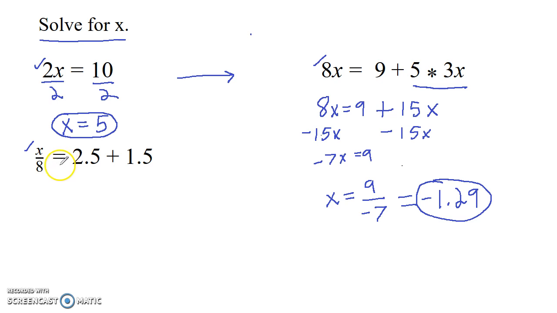And the last one over here, it looks a little bit different, but same ideas. So we have X over 8 is equal to 2.5 plus 1.5. We're going to take X divided by 8 equal to, on this side, we can just combine them, basically, add them. So 2.5 plus 1.5, that is 4.